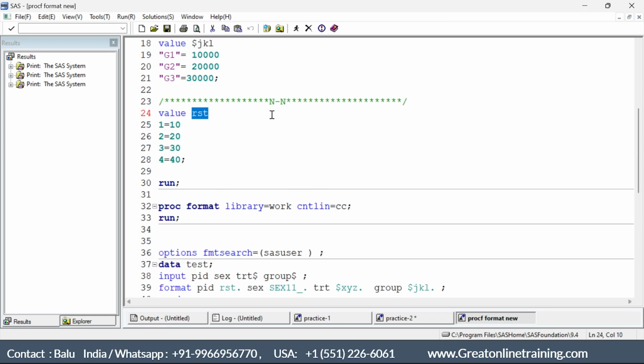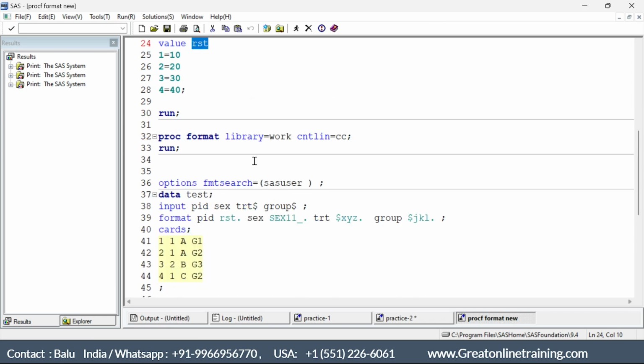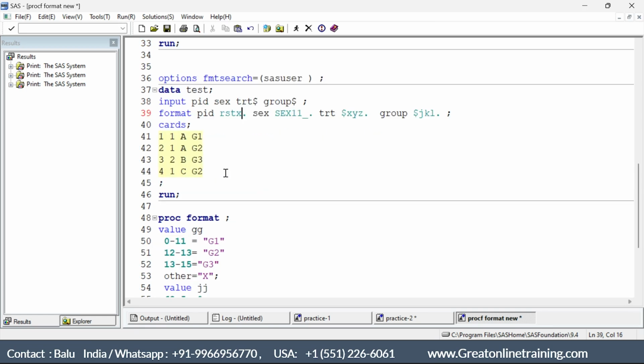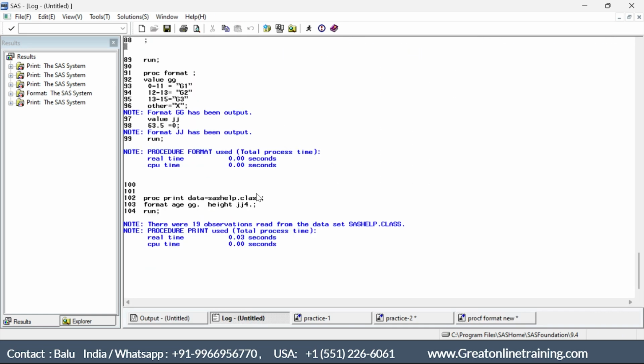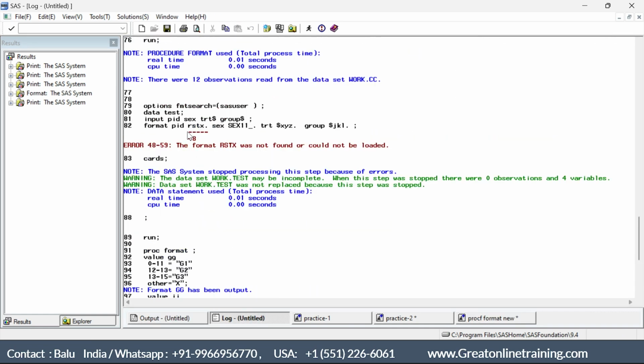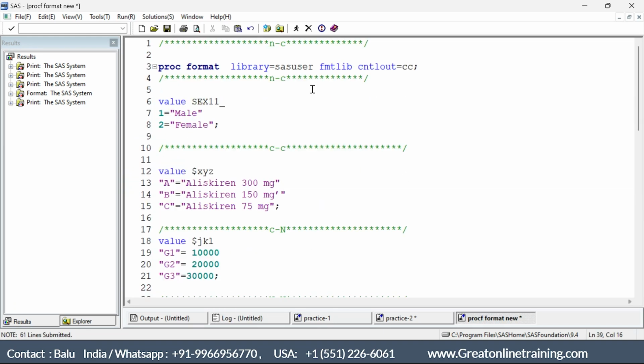When is it useful? Imagine I have written RST and I make a mistake in this program, RSTX or something like that. Let me run it. The log will throw some errors. See, there is an error, because wherever I have written RSTX we have an error. If I look into this big code, where is that RSTX?